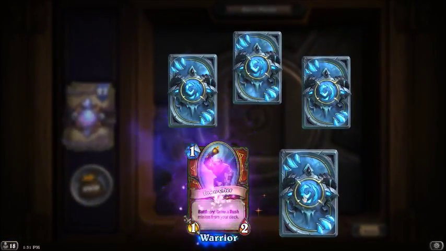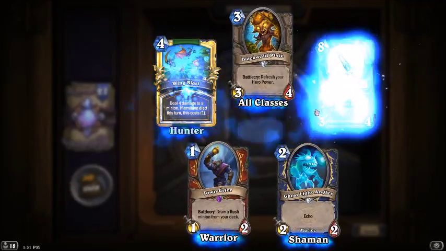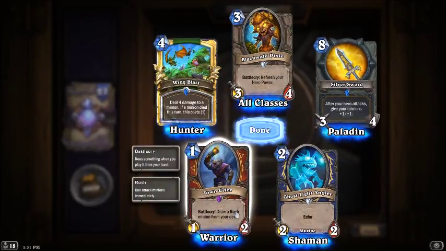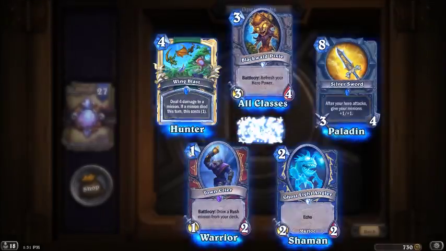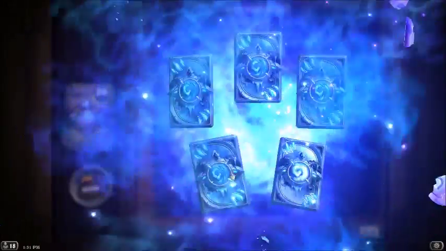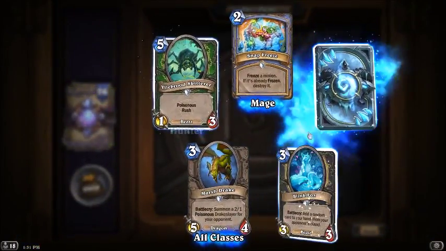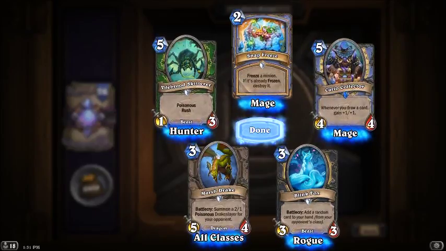Oh. Draw a Rush minion. Town Crier. 1/2 for 1. That's horrible stats, and it gets you a Rush minion, so you can get that 2 cost Rush minion down on the board the next turn and then start competing for the board.